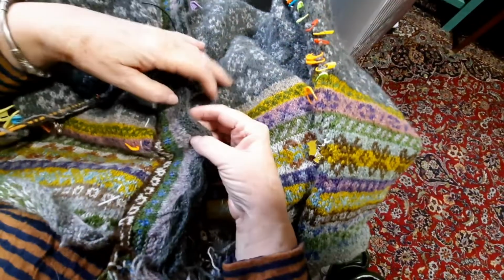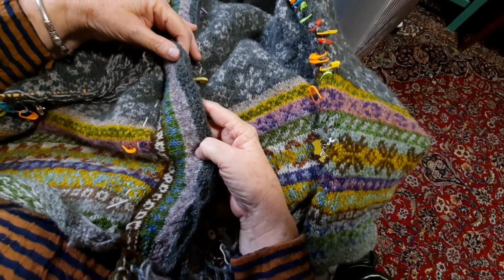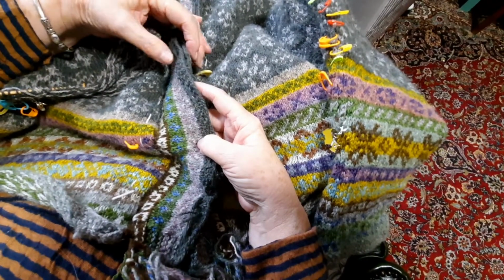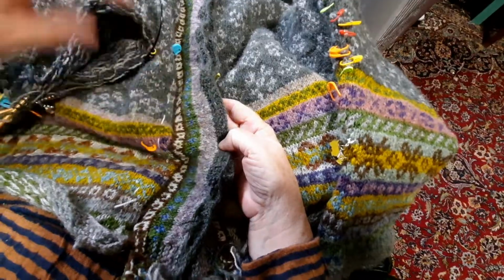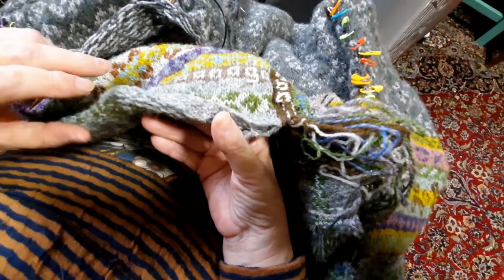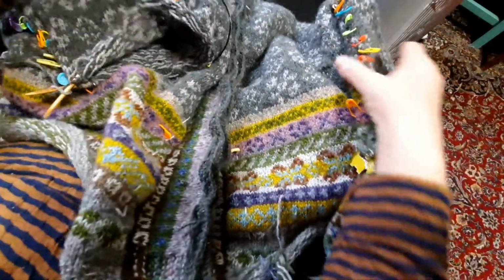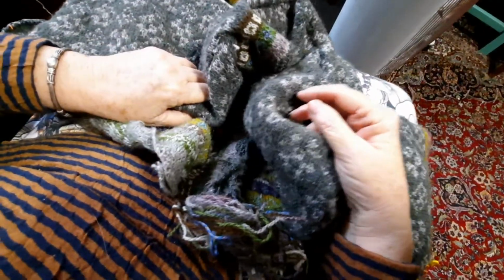Yeah, it's a worry. Also, my moss stitch, I think it might be because it's in a thinner yarn, although the yarn is all the same, or I didn't go down a needle size enough, so I'm going to take that back also to just before the moss stitch and make it tighter. It also happened on the bottom, which keeps rolling like that, and I don't want it to. I am hoping to wear this YELL cardigan one day. That's my work in progress, and probably will be progressing for quite a while.